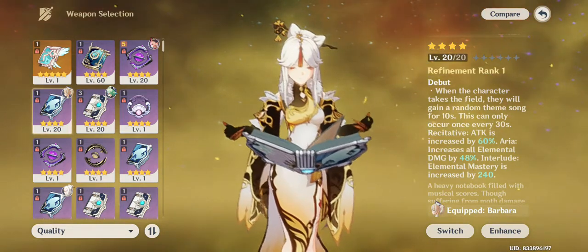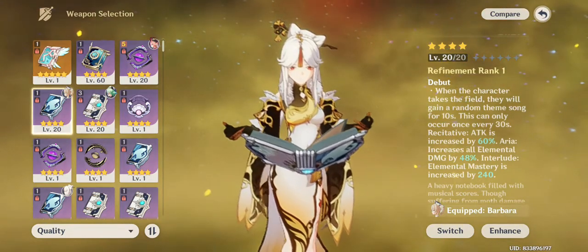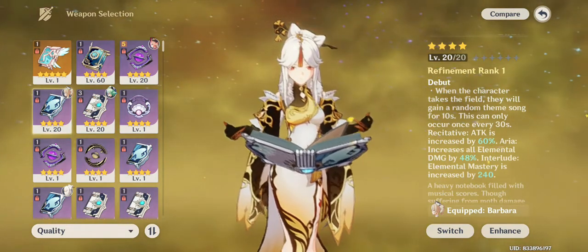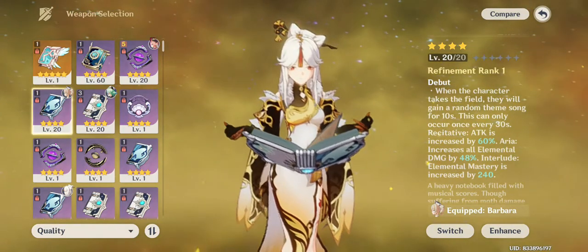This is a weapon that can give you the most damage in one rotation. And if you have the Solar Pearl that gives you crit rate and buffs the entire kit except charge attack, you can run that as well. And if you've been playing this game for a long time, you can also run the Dodoco Tales, as it buffs the charge attack and the normal attack.